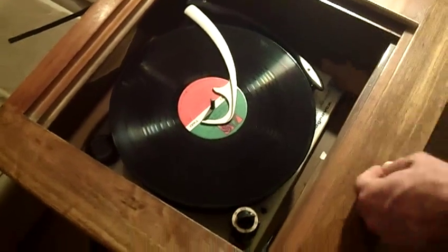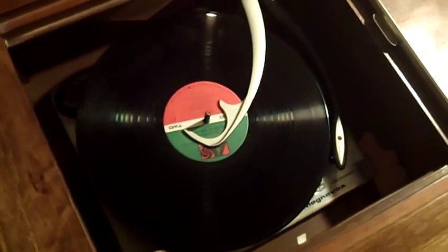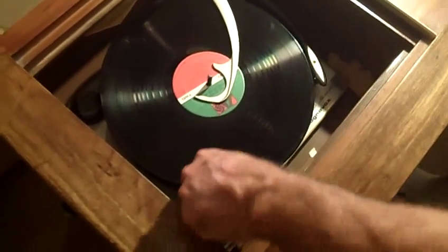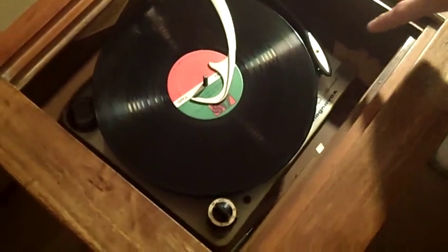This is an LP — long-playing stereo record. The turntable has the ability to run multiple types: it has 16 RPM, 33, 45, and 78. 78s are really old records; 45s are those little ones with a big hole, and for those you use this adapter. The 16s I'm not entirely sure about. We have it on 33 and a third, so we'll use that. Set it to auto, release the arm, it'll tap the record to determine the size, and then you're good to go.